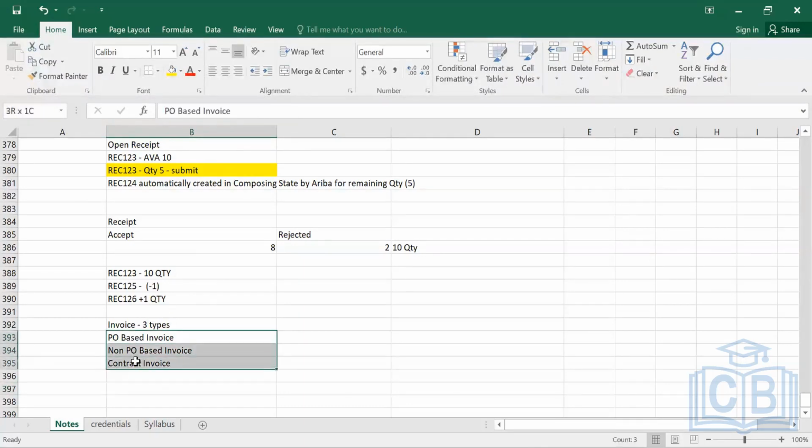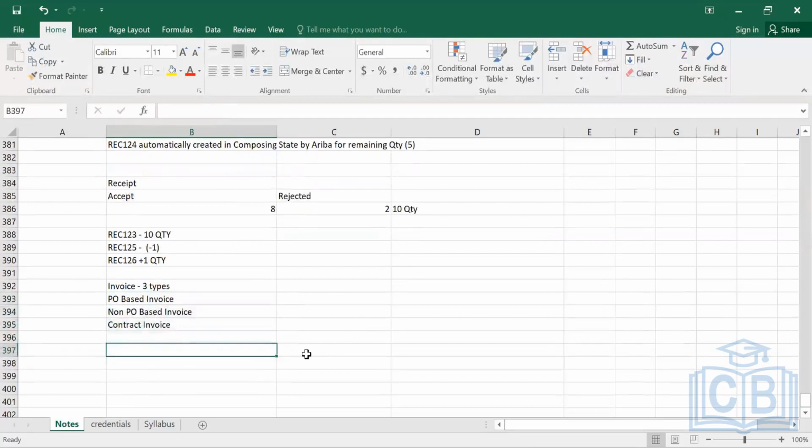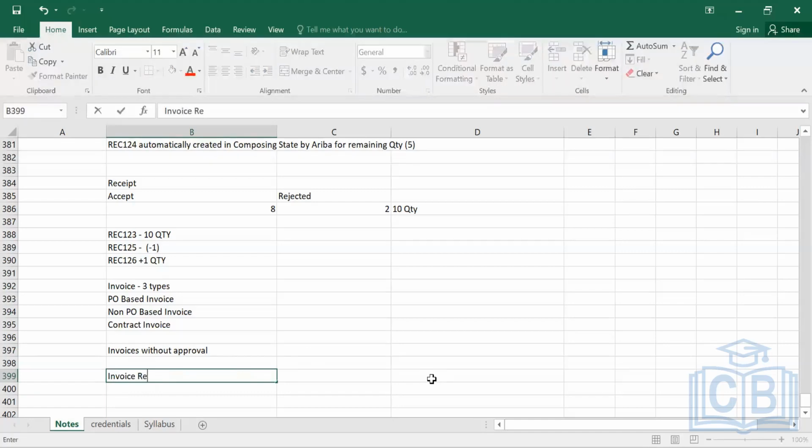Then once the invoice is created and submitted, Ariba generally takes invoices without approval. That means invoices are posted in your account without any approval process, but invoices are reconciled using the invoice reconciliation document, which is automatically posted as soon as the invoice is created in Ariba.